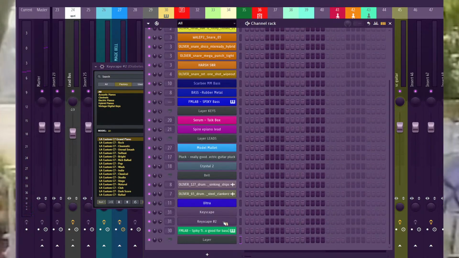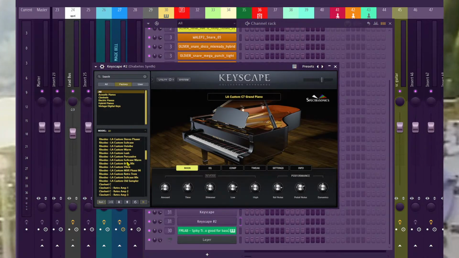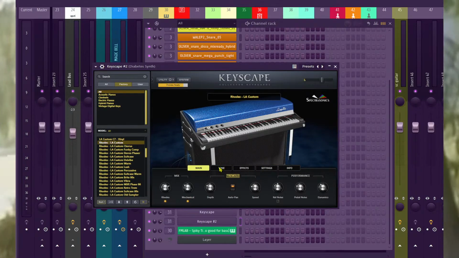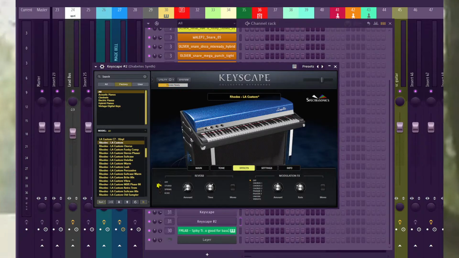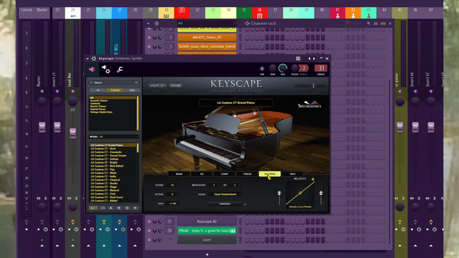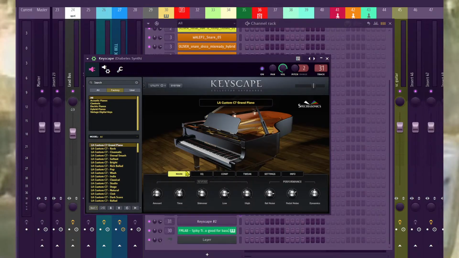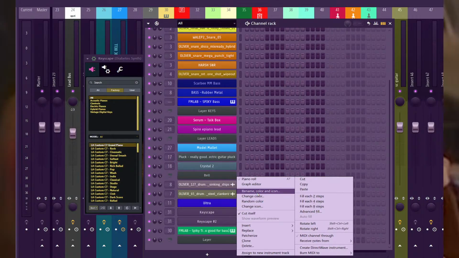Let's do maybe like a Rhodes or something. Or how about, yeah, let's do this. Make sure that's off. No tremolo. Okay. No reverb. Go away. Okay. Let's put some chorus on it. We can't hear it yet. I'll tell you why. Settings. Is there any reverb on this? No, I don't think so. This looks good. Okay, cool. So we'll call this Keyscape 2. Doesn't even matter. No, let's call it Rhodes. Randy Rhodes. Okay.